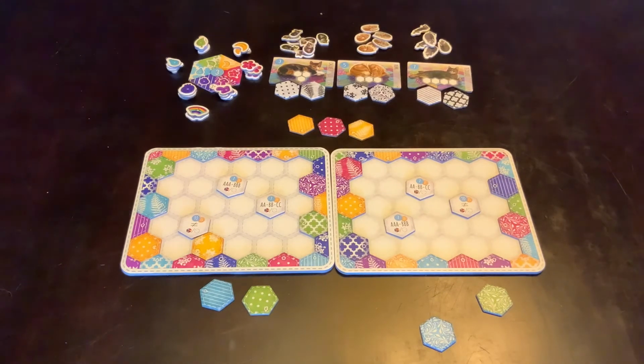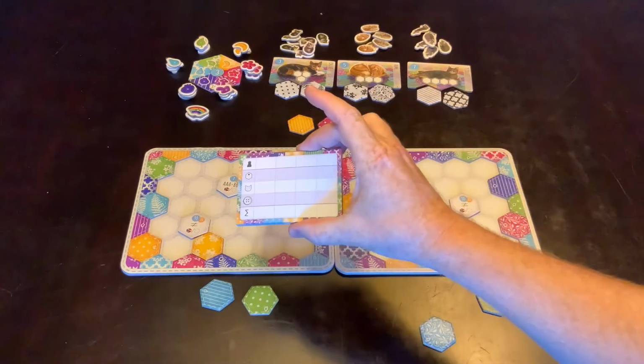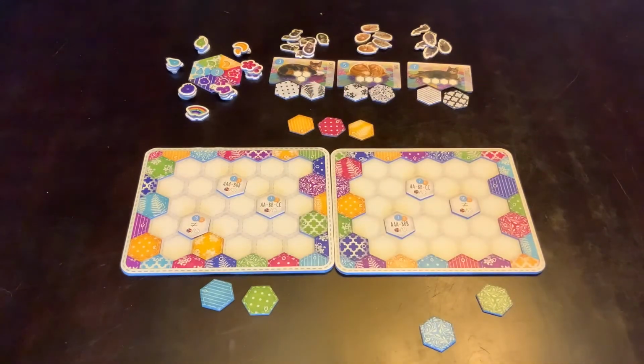As I say, the game finishes once we fill up the board entirely. Then go around and score everyone's 3 sections or 3 different areas of scoring on the scoring pad. Whoever has the high score wins, just like any other game. And that is Calico. I will leave it there.